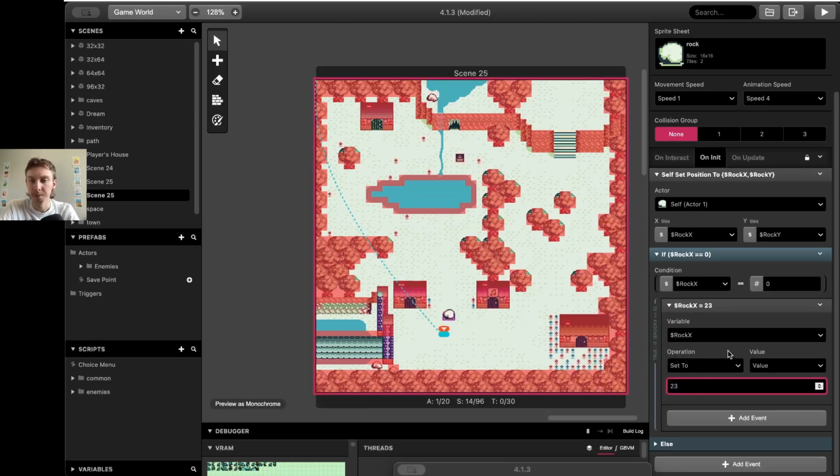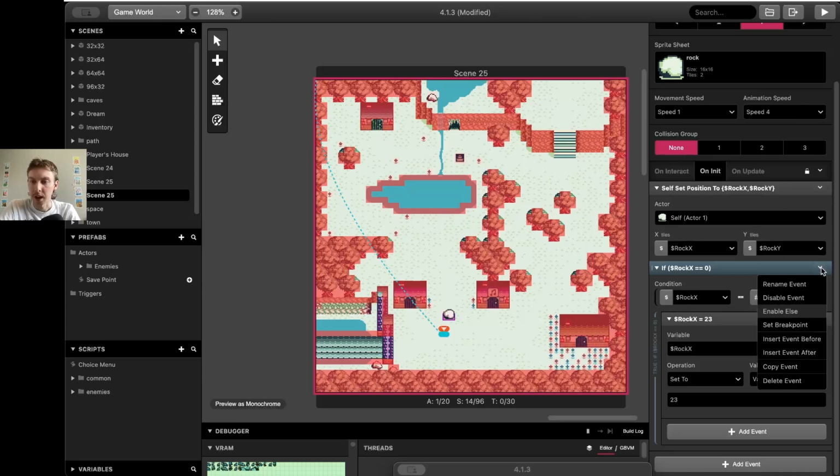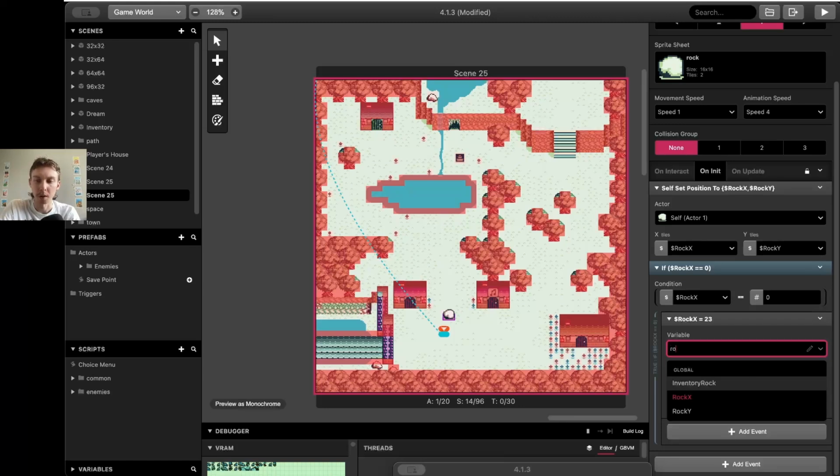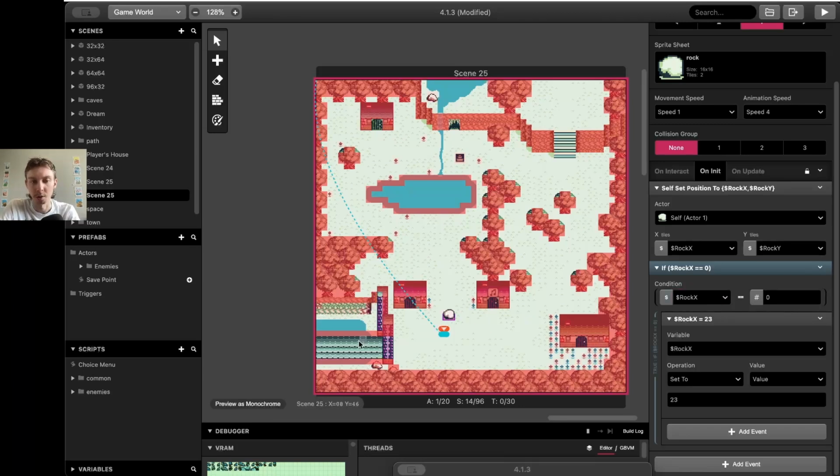So 23 and disable else. And then we want to do this with the y as well. Well, really we don't need to. If it's 0 on the y, actually, let's do the y. So rock y. Okay, we actually check rock y. The reason why is because technically you could push the rock all the way to the left of the screen, and that would be rock x 0.